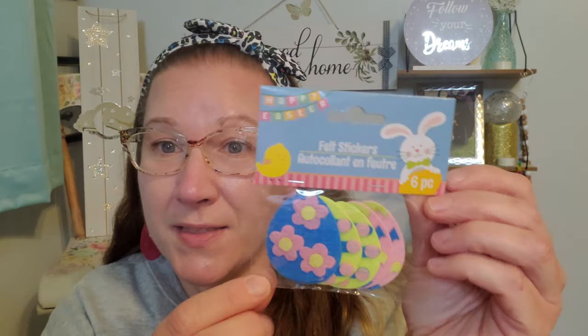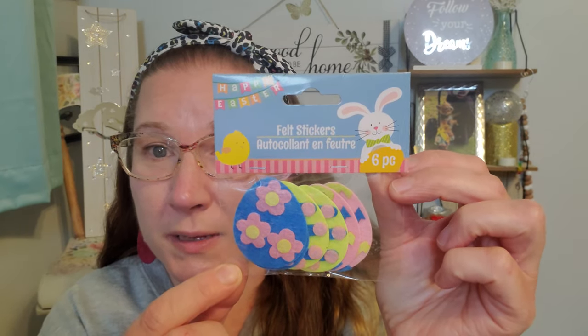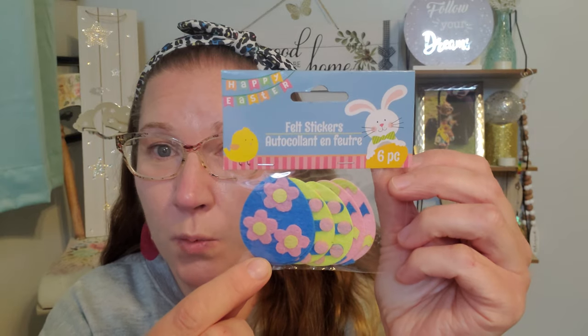This one is Easter eggs — really adorably done, six pieces. We have one with flowers on it, and this one has dots. They're really adorably special and cute. I can't wait to embellish things, so grabbed those. These are adorable notepads — look at how magical they are with all the sparkles. They put so much more detail in them this year. You could get cute pens and put a pen with each one of these little notepads and give them to coworkers. I love the gnome — they even applied gems to the Easter eggs.